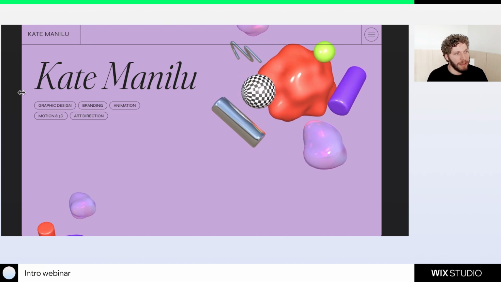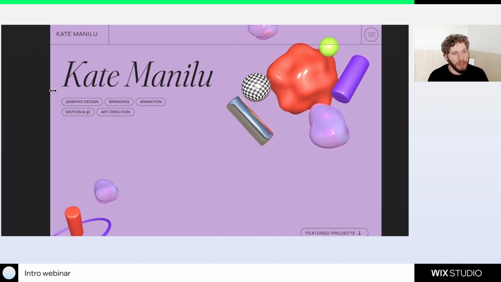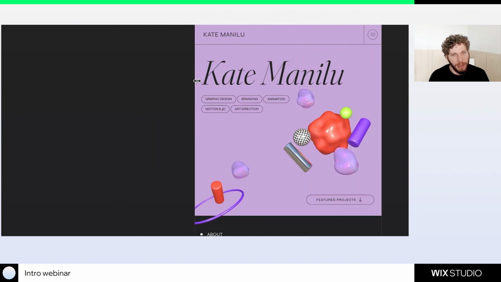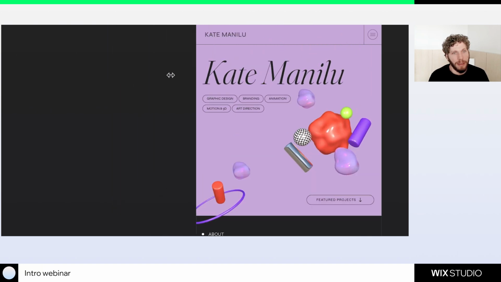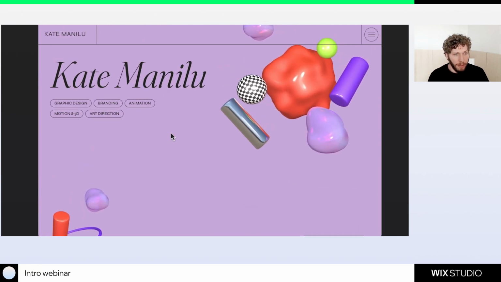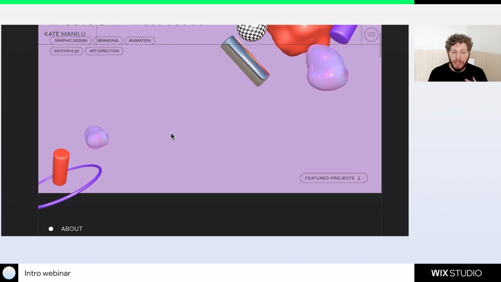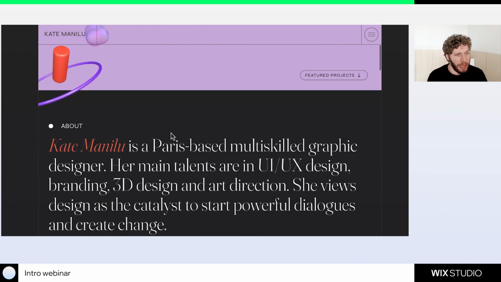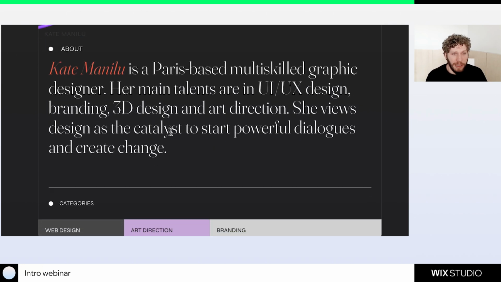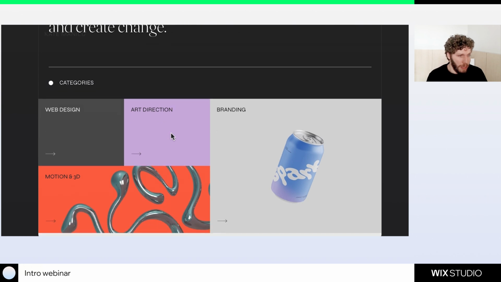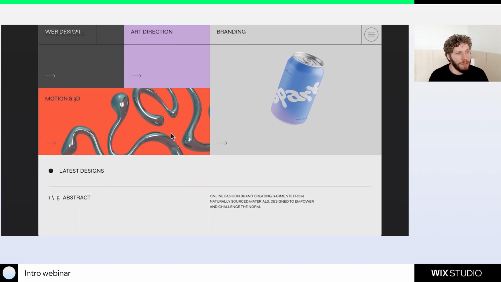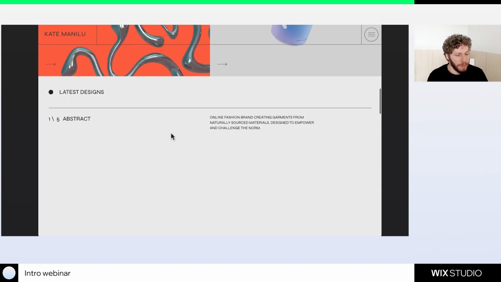As you may have guessed, this website is fully responsive. As we scale down all the way from desktop to tablet and mobile, you will see that the design will adapt to my screen. In this website, we're going to be building different types of layouts and using different types of tools. A lot of the tools you're familiar with from Editor X, and some tools are going to be new. A lot of the tools are meant to help you speed up your work process and get a better workflow and build sites faster.